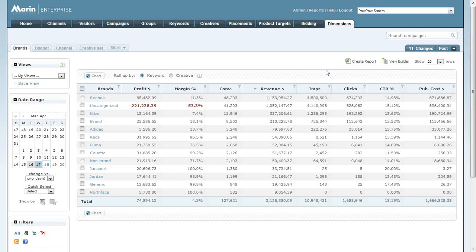And then a final advanced use case for dimensions involves our URL builder. You can also pull in tags into URL builders to provide, again, some additional tracking parameters or other URL modules that may not be part of the standard Marin build. I'll cover that briefly at the very end of this presentation, as it is very much an advanced use case, but please bring that up with your client services team at Marin if you would like to discuss in more detail.